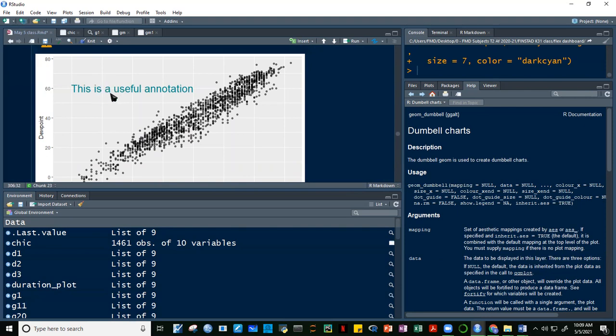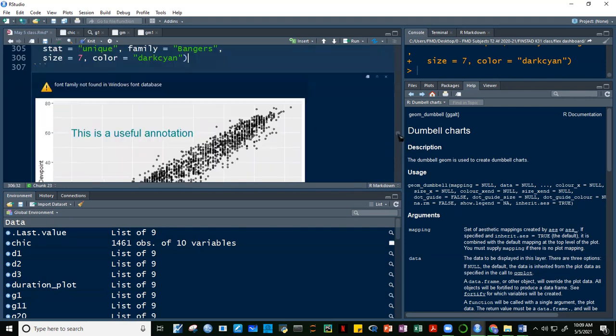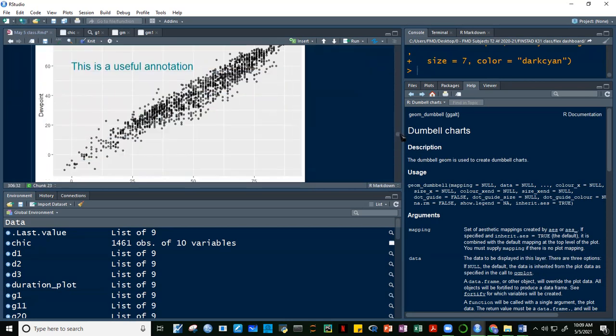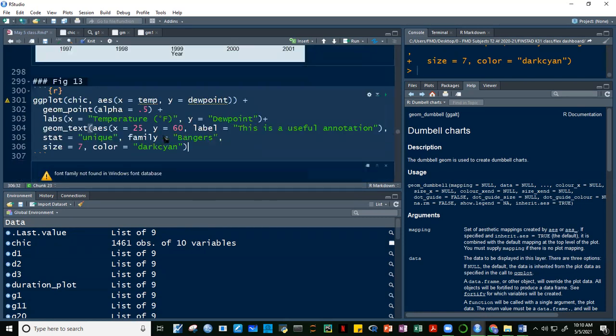Tapos notice this guys, yun yung text, no? Annotation siya. Geom text. So sinabi ko yung position, X is equal to 25, Y is equal to 60. Yan. So ginitnaan niya, no? Center aligned niya yung text na nilagay ko. So you can put text also guys in your plots, okay, using the geom text. You have to identify kung ano yung X and Y position, and then yung label. Okay?